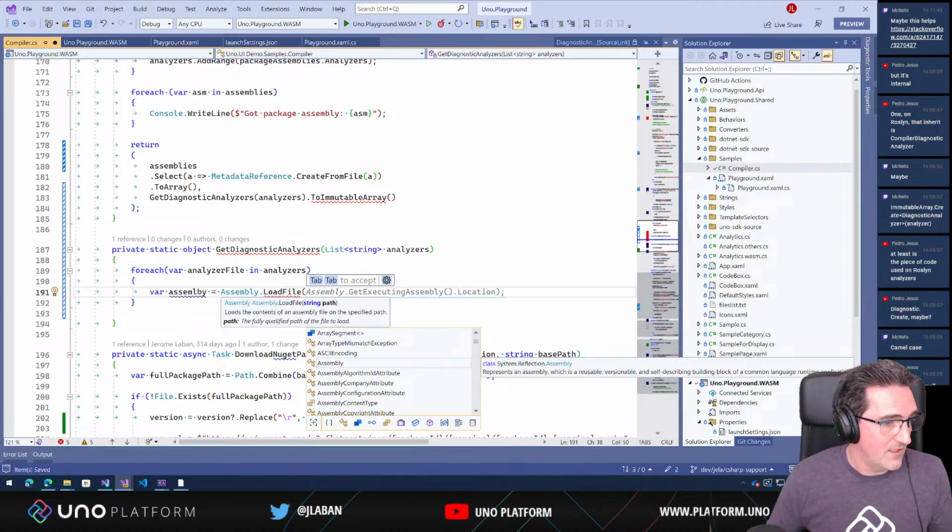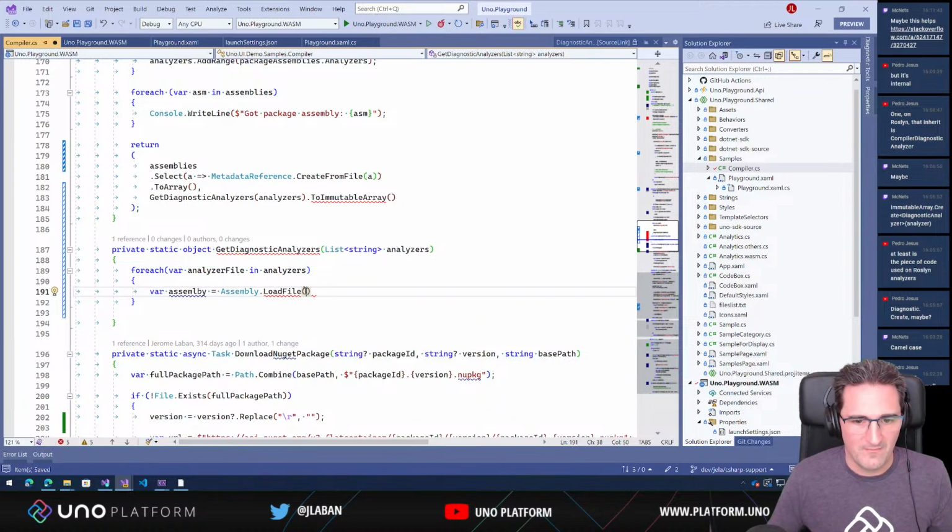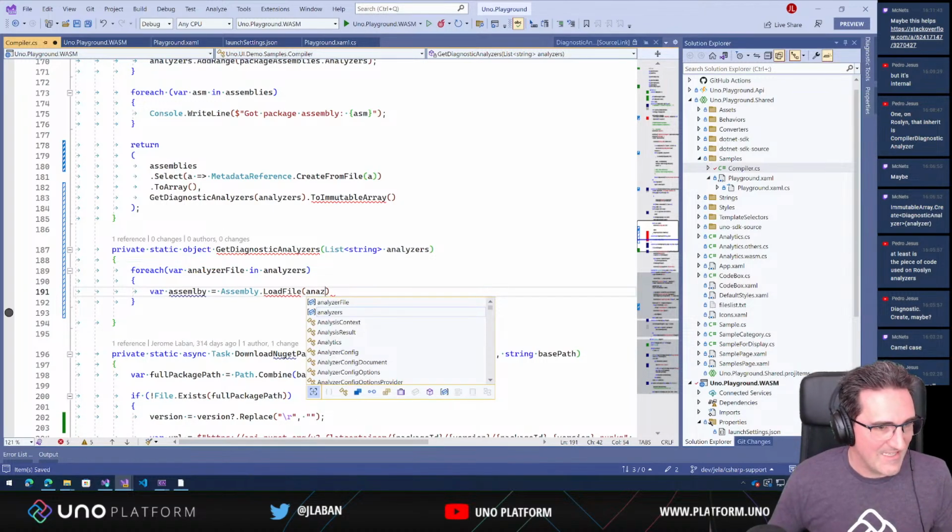Get compilation async. Yeah, you need to create the analyzer directly. Okay, so that's what I wanted to get to. So we need to load from, then load from. Okay, so that's exactly what we need. We need to get the path and then get all the types that are. Thank you, McNets. That's exactly what it is.